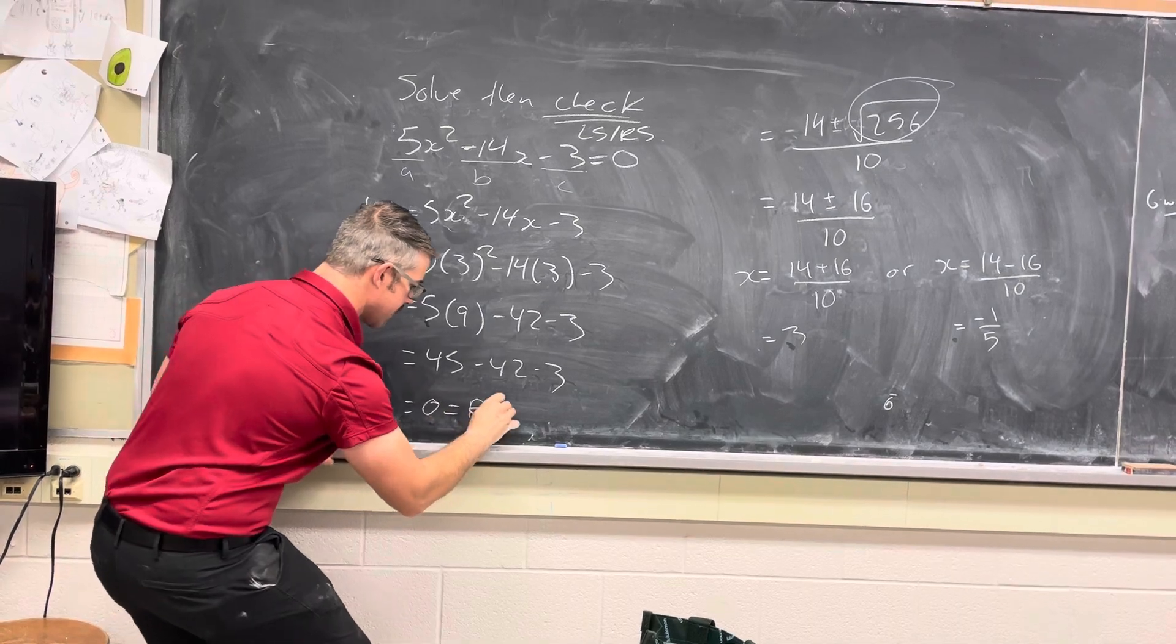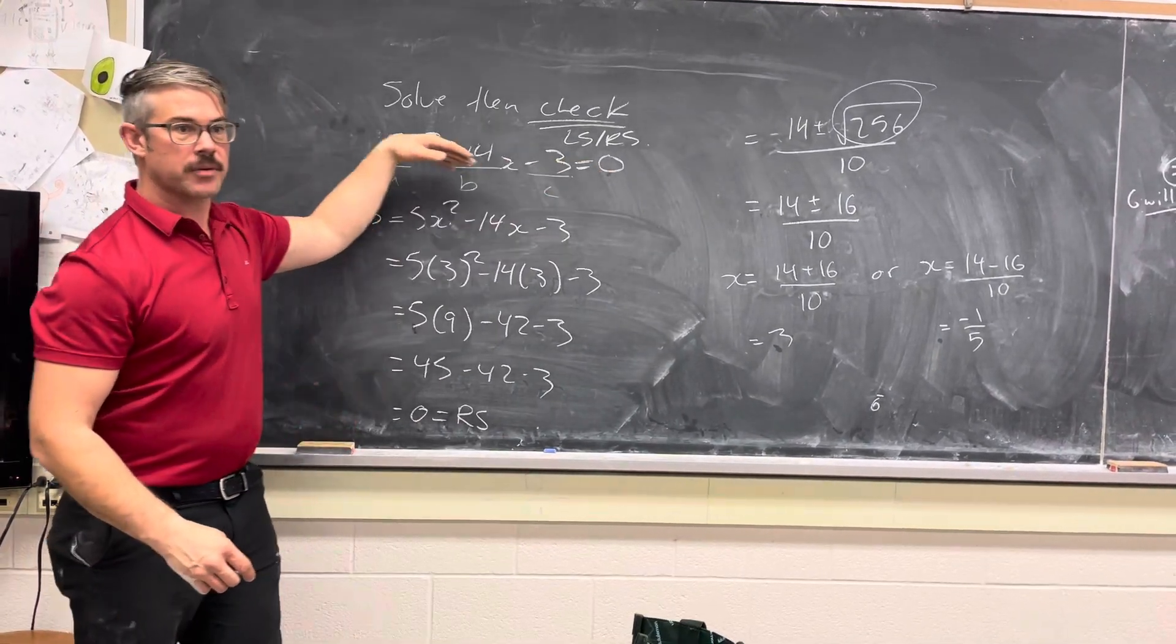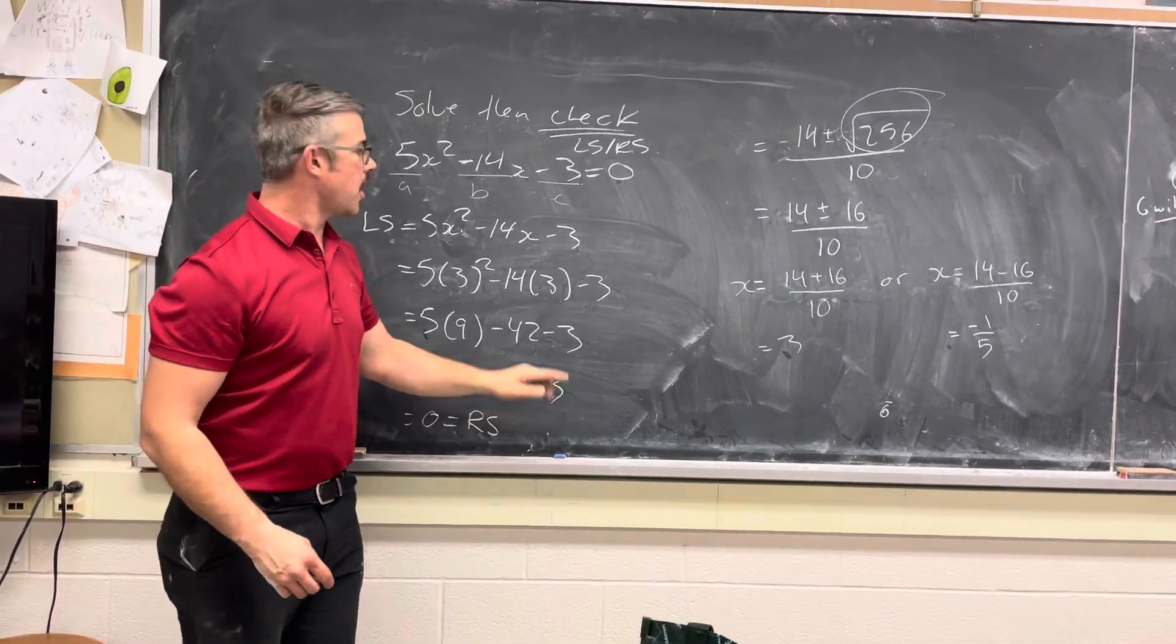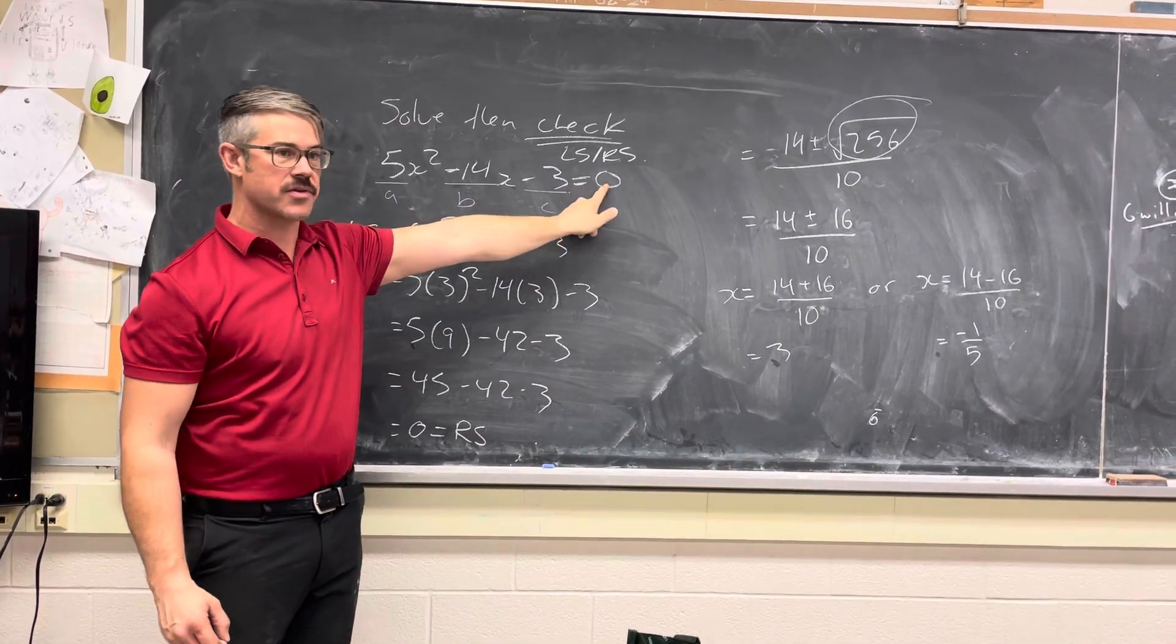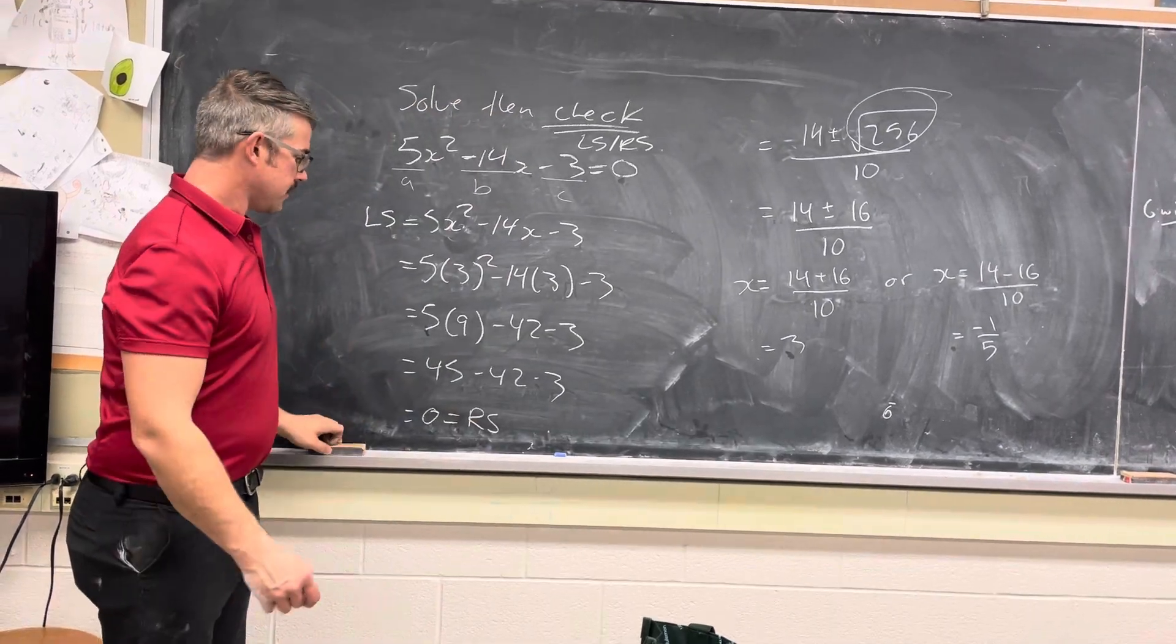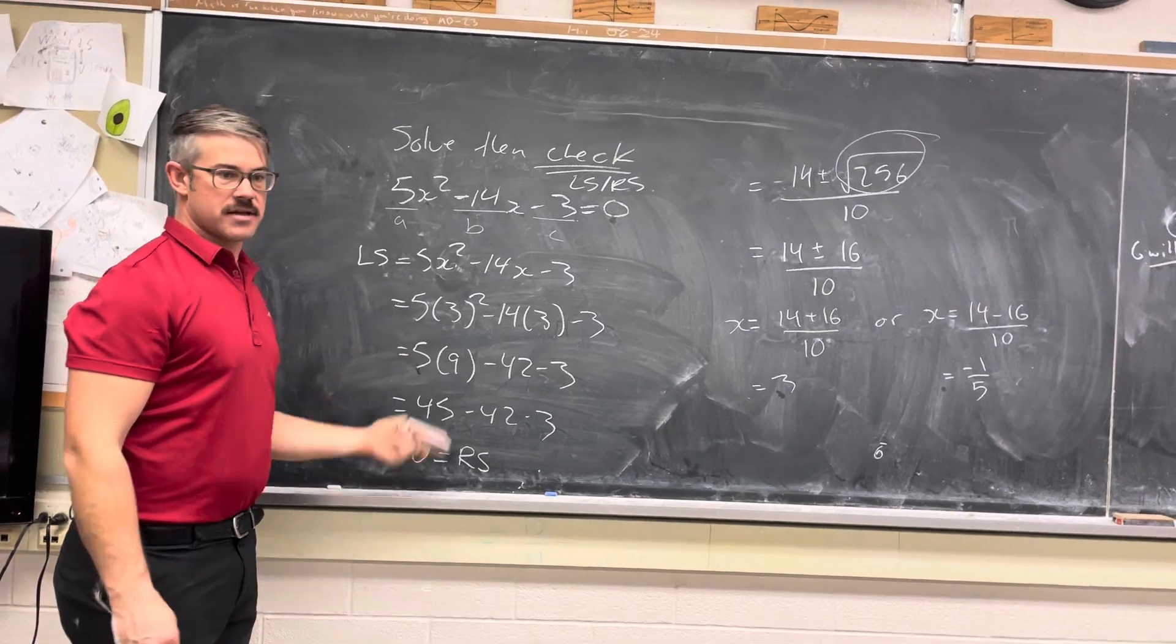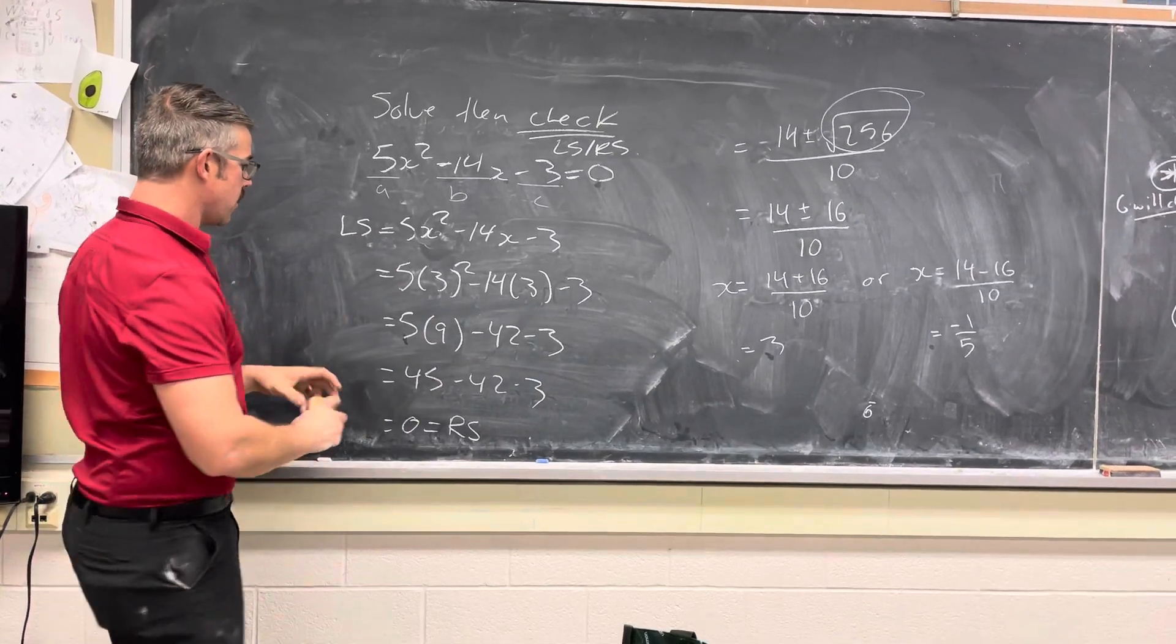Well, that's equal to the right-hand side, which is what I expected it to be equal to. So I want to be able to substitute in values and get to that spot. Now, if the right-hand side had something else there, I would separately do the right-hand side off to the other side. But because I was able to construct it directly, I just leave this as checking the solution for 3.